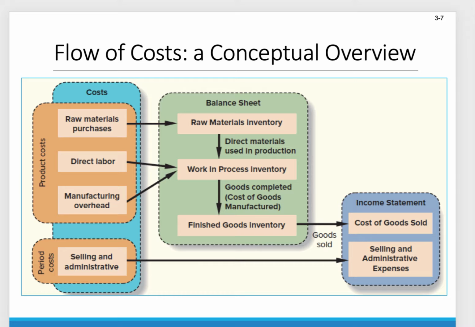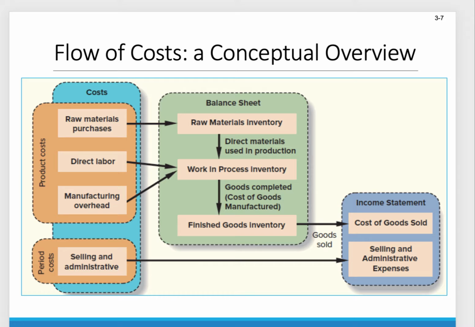We're making decisions about costs. We're incurring direct labor, we're making purchases of raw material, we're applying overhead. Where do they fit in the financial reports? Let's go back to chapter 1 and remember product and period costs. Period costs are expensed when they are incurred. As soon as they happen, we expense them. Our period costs are our selling and administrative costs. Those costs always flow directly to the income statement.